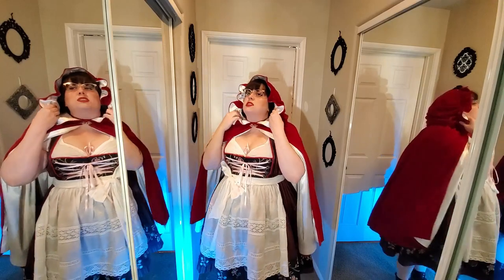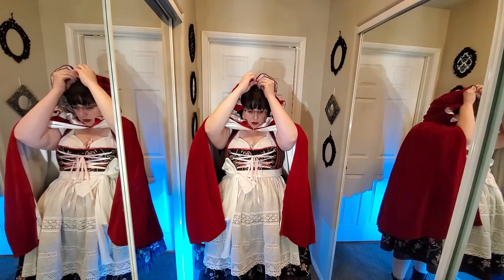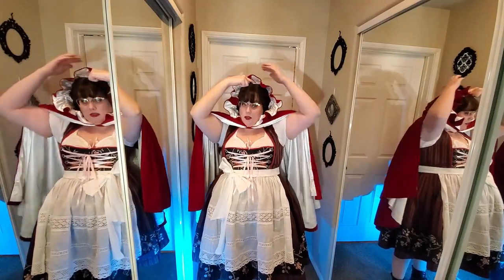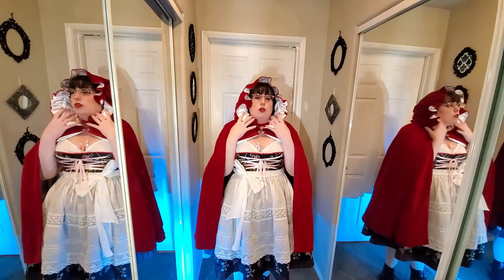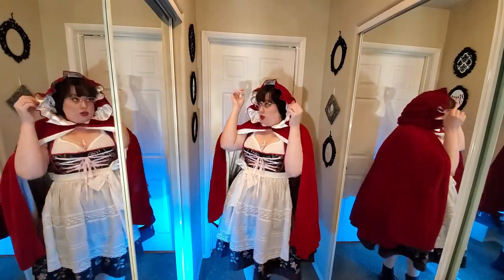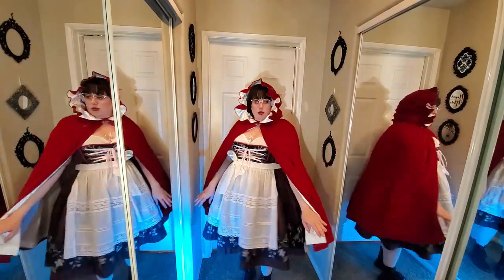But I think especially because I chose satin on the inside, it really likes to slip a lot. I did end up, after I tied it, during the photo shoot, grabbing it and sticking a bobby pin through it and using it to hold it to my hair. So this is it all up and hooded. Very cute Red Riding Hood.